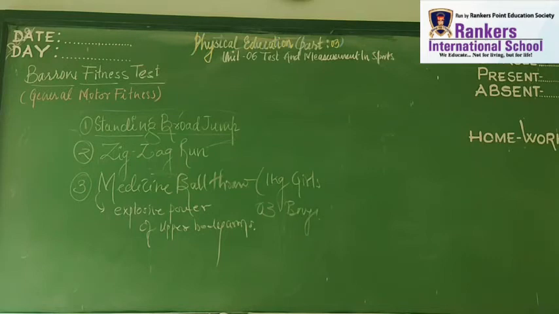What is the procedure, or what equipment is required? Now we also have to understand. The procedure is that we first need to know the appropriate weight of the ball. As we all know, for girls it is 1 kg, and this kind of question may be asked in a practical examination by the external to your students. So a 1 kg ball is for girls and a 3 kg ball is for boys. Got it? It also needs a clear surface and assistance.